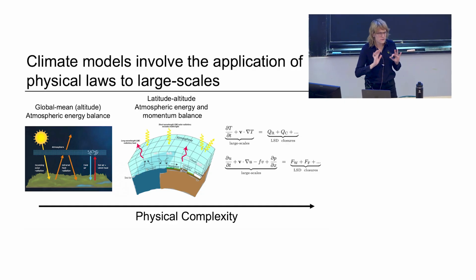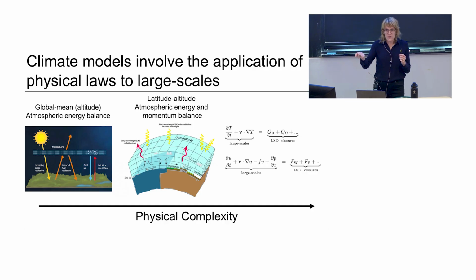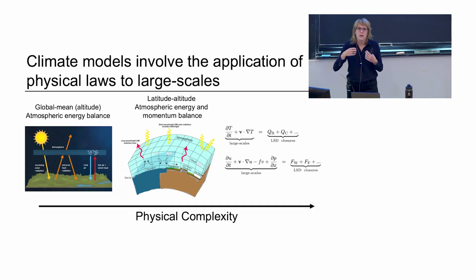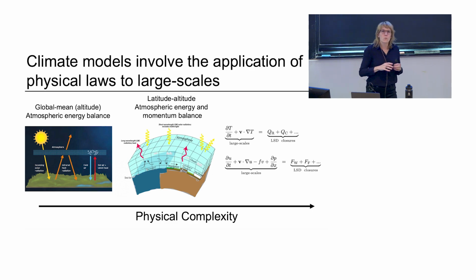It's latitude, still a very, very simple model, with no longitudinal differences. They have some land and some ocean. So now they have an equation for the energy, and now they have an equation for the momentum. But as you add latitude, you have to account for the fact that the air moves. It's really what I focus on in my research. Storm systems, weather systems that you've probably heard about, are really moving things around in latitude. They're moving warm and more moist air poleward and cold and dry air equatorward. So this accounts for a term in the equation that we call advection. It's very complementary to convection. Convection is mixing things vertically. Advection is mixing things horizontally.